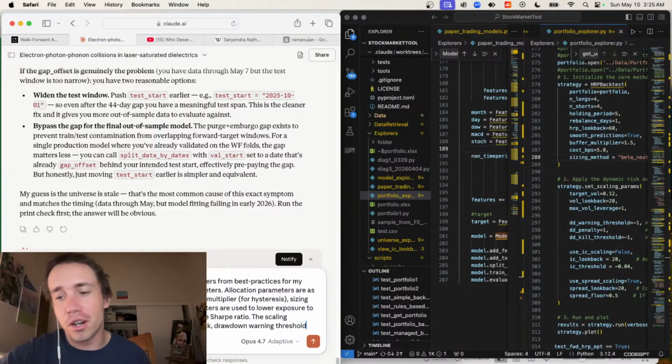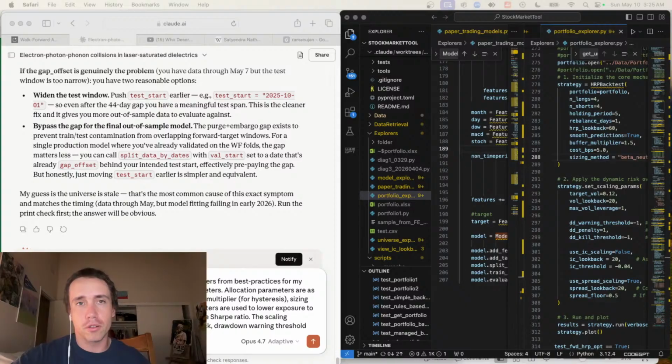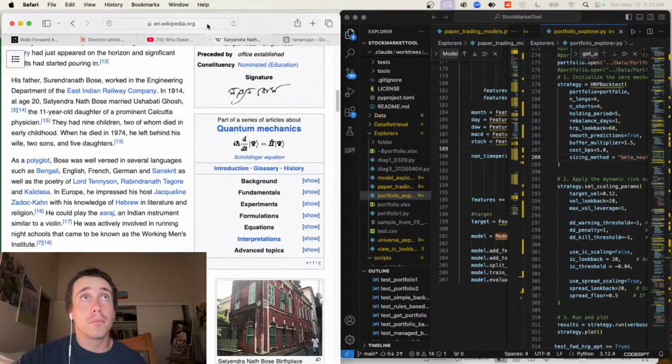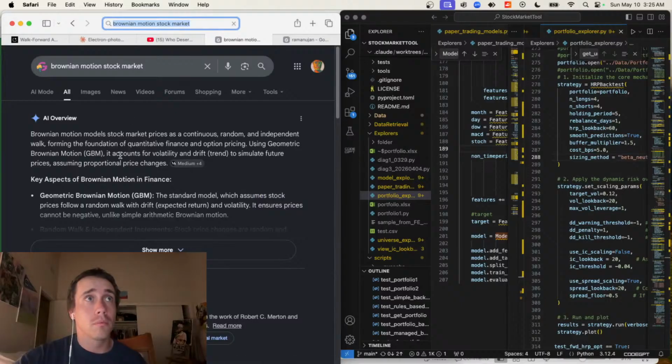Any fun stuff with Brownian motion? You mean use Brownian motion on a stock market model, or just generally fun stuff with Brownian motion? And no, I haven't. I'm not even sure how to incorporate it. Brownian motion is a physics thing. How do you incorporate that into a stock market model? Oh, so a random walk basically.